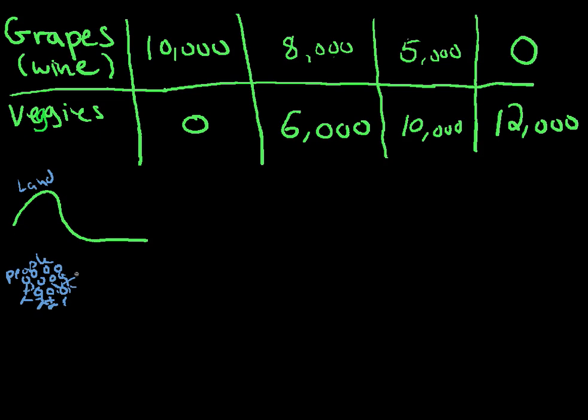Here's the deal. Here's the land. Here's the people. The people can either grow and consume wine by growing grapes or eat their veggies. Either way they're pretty happy but they like a combination of both. Perhaps, if they really like their wine, they're gonna make 10,000 pounds of grapes and grow all wine. They won't have anything to eat. If they really like their veggies, they'll grow 12,000 pounds of veggies and use all their land to grow veggies, and they won't have any wine to drink and that wouldn't make them very happy.